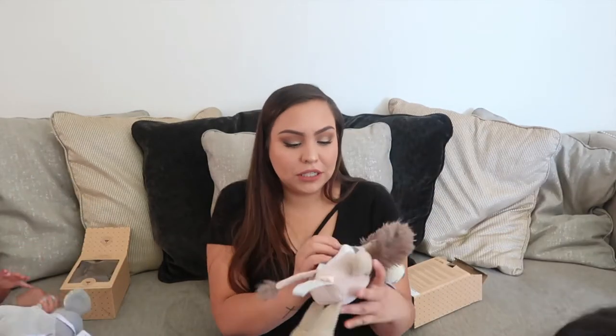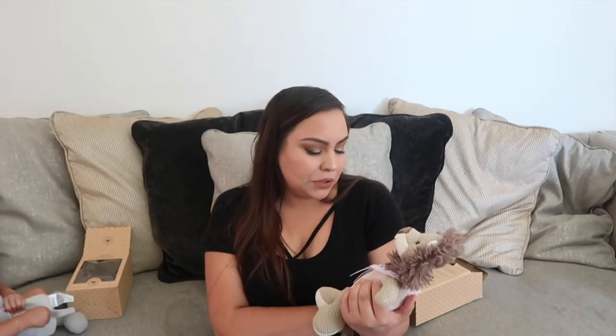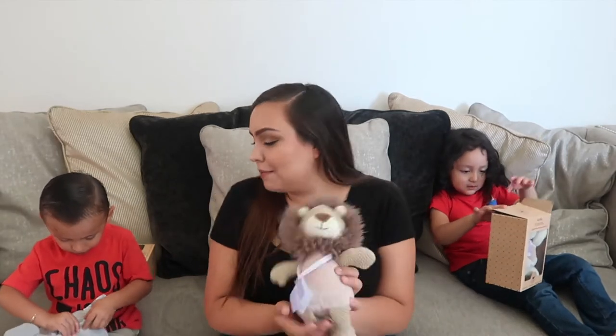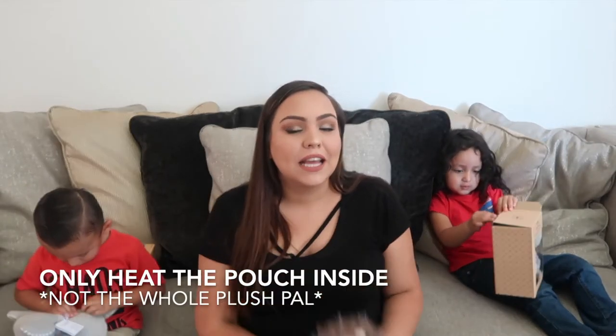Obviously, we just opened them right now, but they do have a lavender scent as well. The little beads in here actually smell like lavender. It's a company that started out in Guatemala. It was a mom of two, and she basically came up with these. You can always use them for comfort for your kids. Since they are heatable, you can heat them up, and since they are lavender scented, it's calming, so you can calm your babies with that. I'm hopefully going to have David sleep with them, and it'll probably help him fall asleep faster.